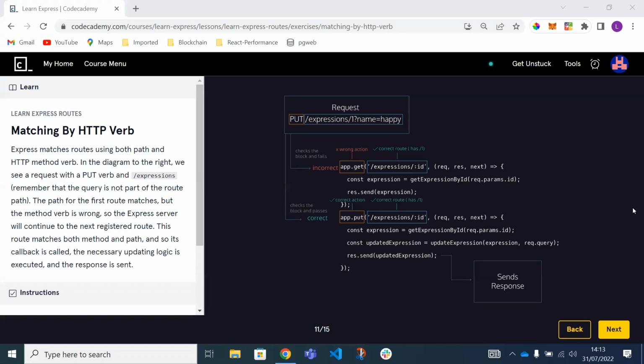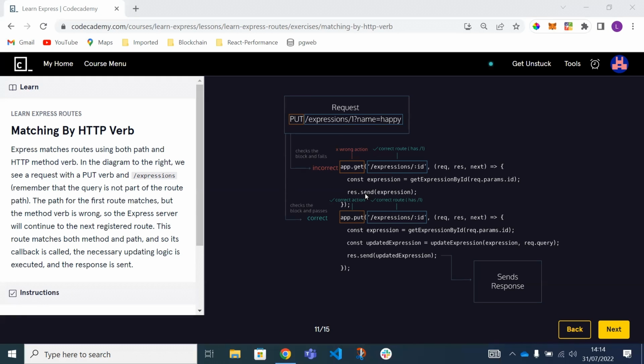So the path for the first route matches, but the method verb is wrong. So the Express server will continue to the next registered route. This route matches both method and path, and so its callback is called. The necessary update logic is executed, and the response is sent.